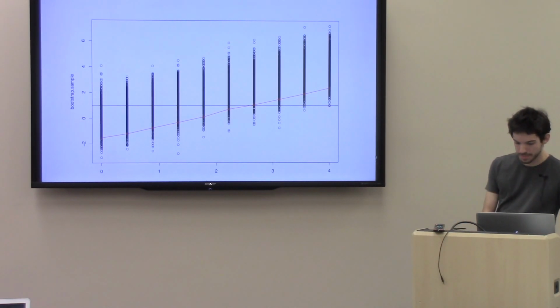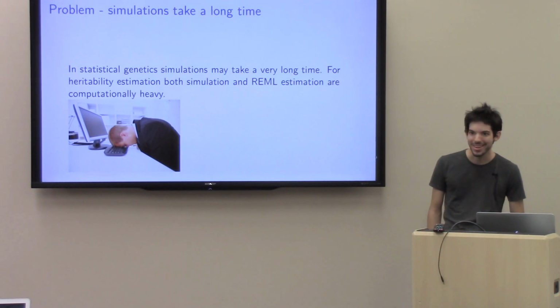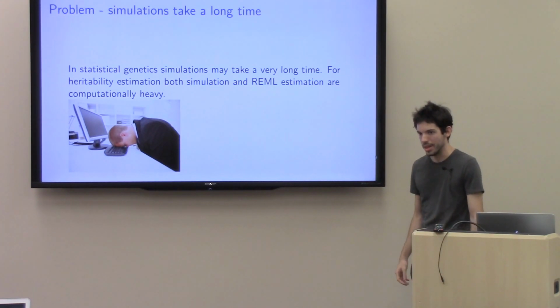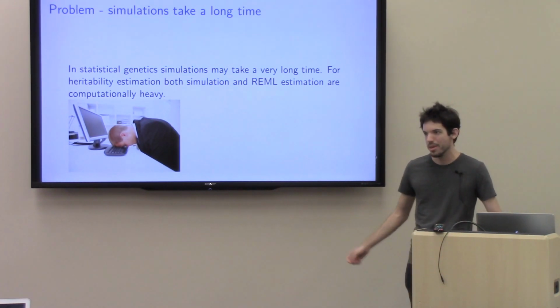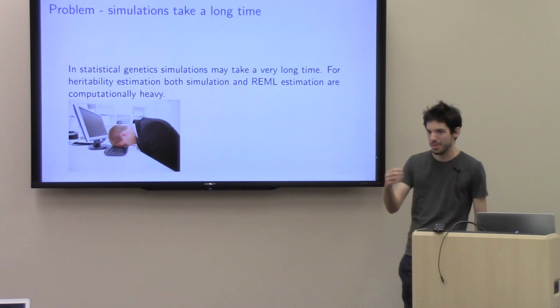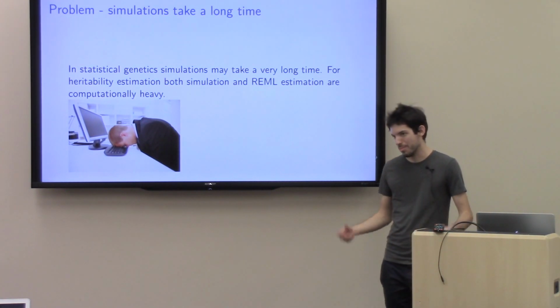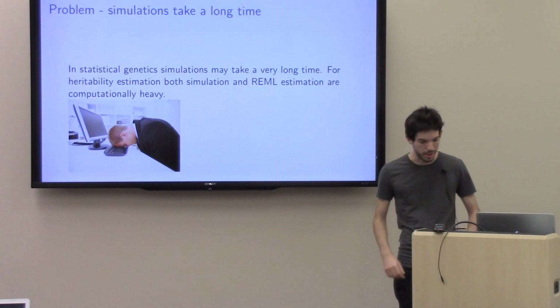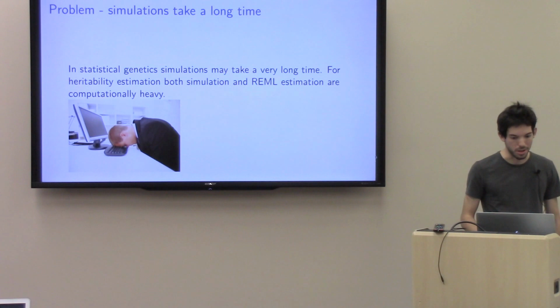Okay. So that's how you invert sample quantiles. But the problem is that it can take a very long time. We work with a lot of data, and simulation can take a long time. If you have 50,000 or 500,000 or 1 million SNPs, and you have a correlation matrix between them, you need to draw a lot of samples with that correlation structure, and it can get pretty computationally heavy, and no one wants to wait for a month while these computers build the confidence intervals.